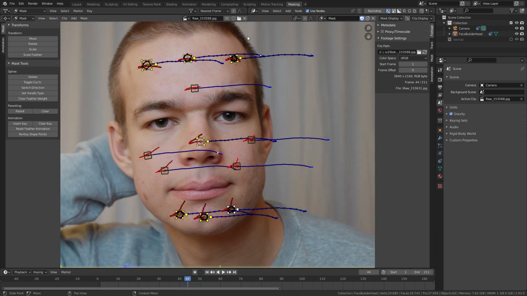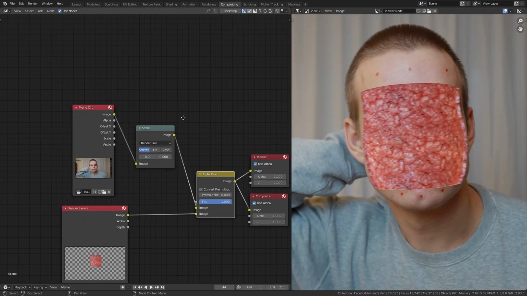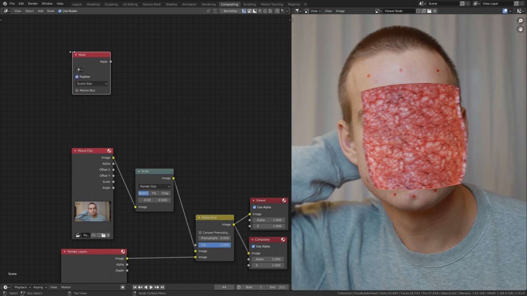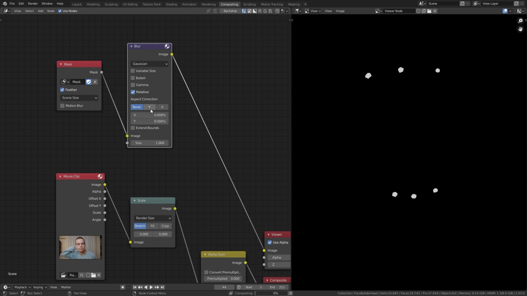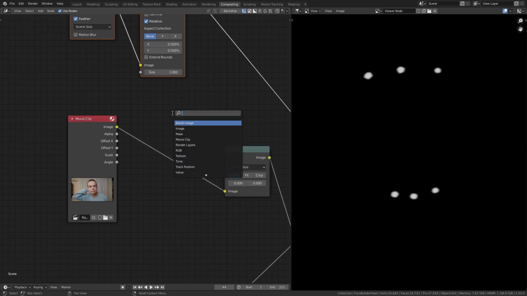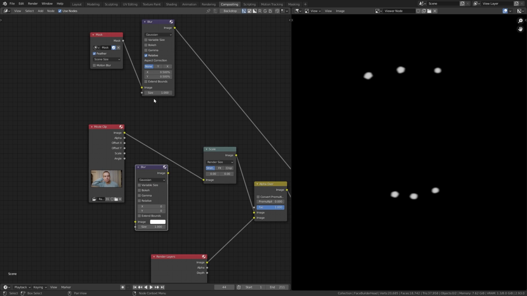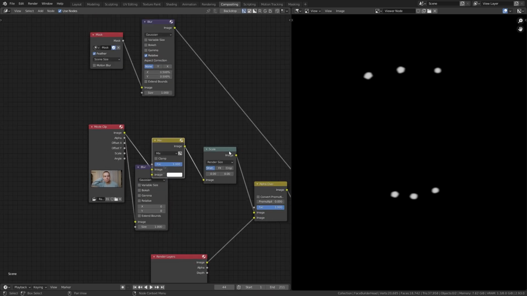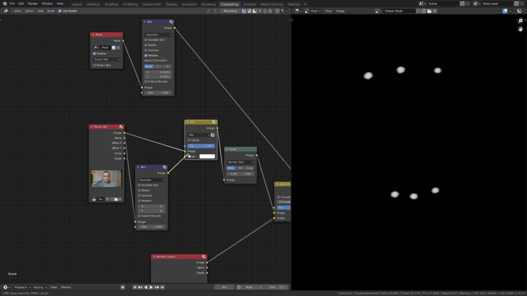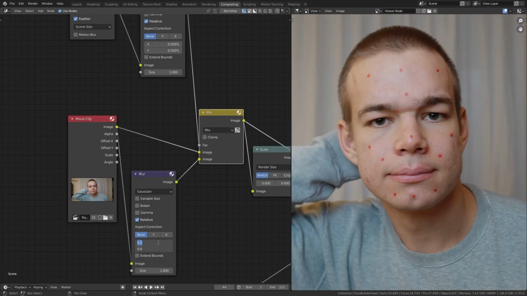With this mask ready, we can go back into the compositor where we are going to use the mask node. Load in the one we just created. Then also make it a bit softer with a blur node. Now to actually remove the markers, bring in another blur node and plug the movie clip into it. Use the mix node to combine the two outputs and use our mask as the mix factor. Then just increase the blur radius and the trackers will magically disappear. Here is the version before and after.